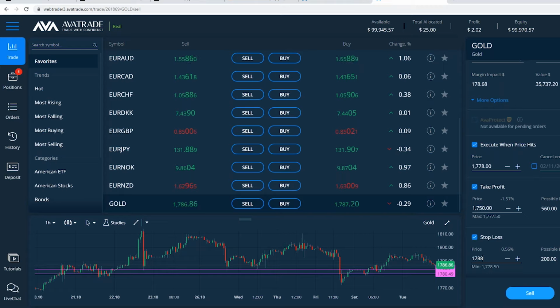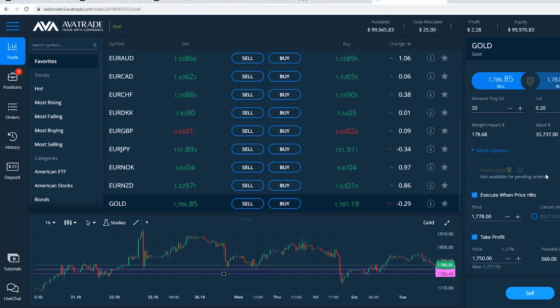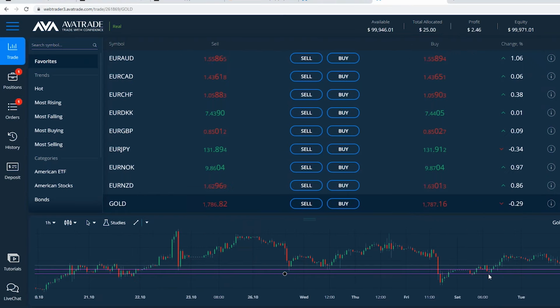I've got it ready, and I never had to know what type of pending order. I'm just telling it the price I would like to enter based on what I drew on my chart. I want to enter down here if it breaks the support. I put the price, and it'll automatically make it the right type of pending order. If you then look at your pending orders in the MT4 and MT5, you'll see it's a sell stop. The web trader and AvaGo will make it the right type automatically. You just tell it the price, and the system's smart enough to know what kind of pending order it will be. So there we are.